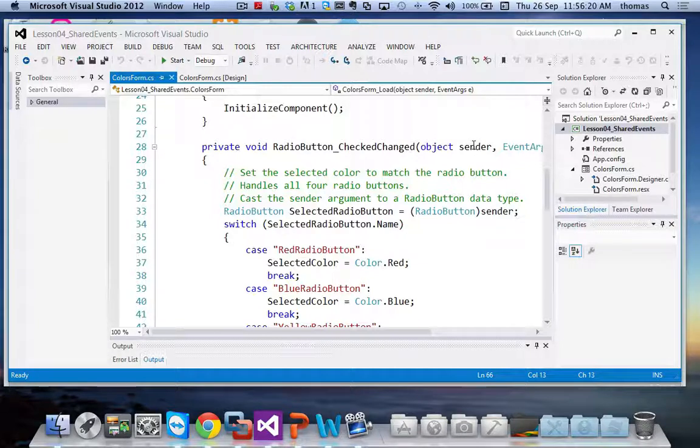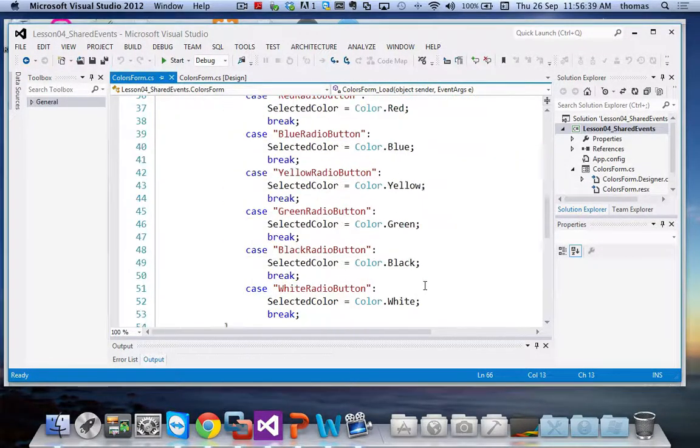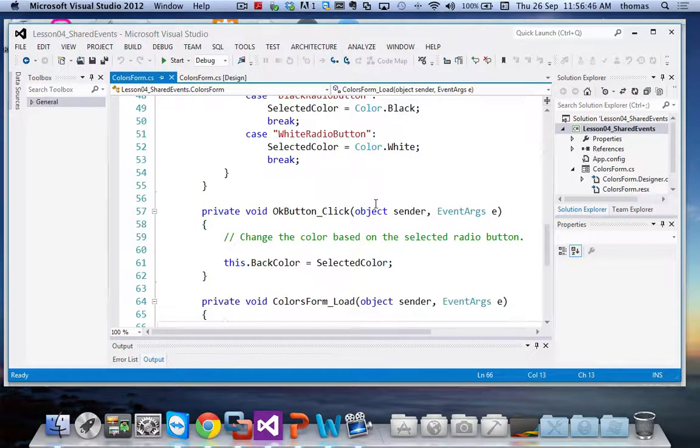I'm casting it as a button. I want to know which button. In this particular case, I'm casting it as a specific button, this other control, radio button, and I'm saying, well, when I cast it as a radio button, the radio button has a name property, right? And I want to know what the name of my radio button is, and I've got to check for that name here in my cases, and depending on which radio button is clicked, I'm going to do different things, right? Same kind of idea.